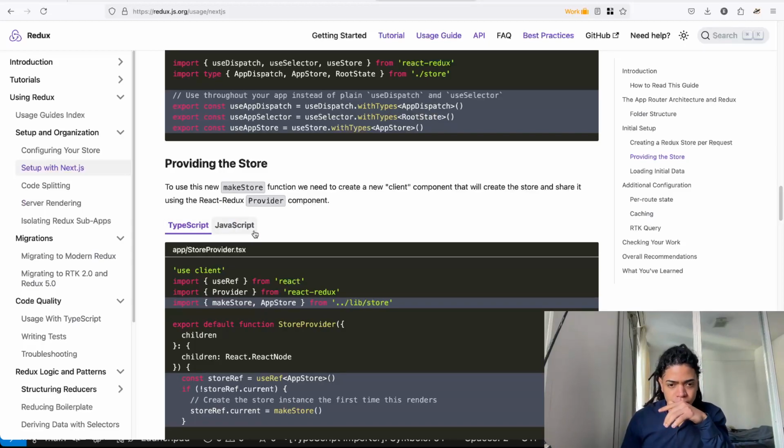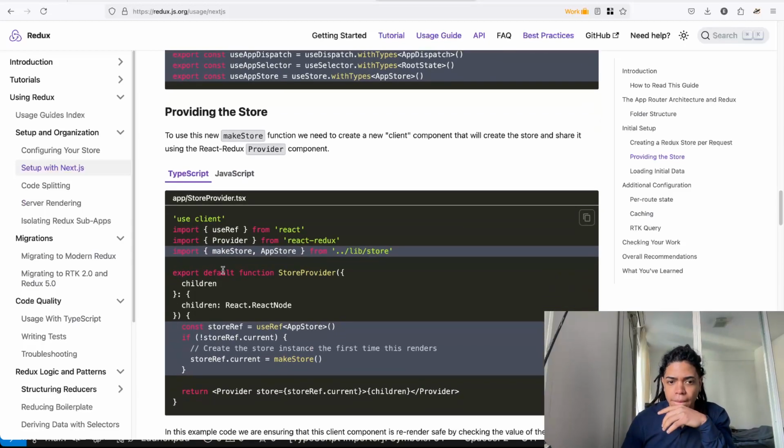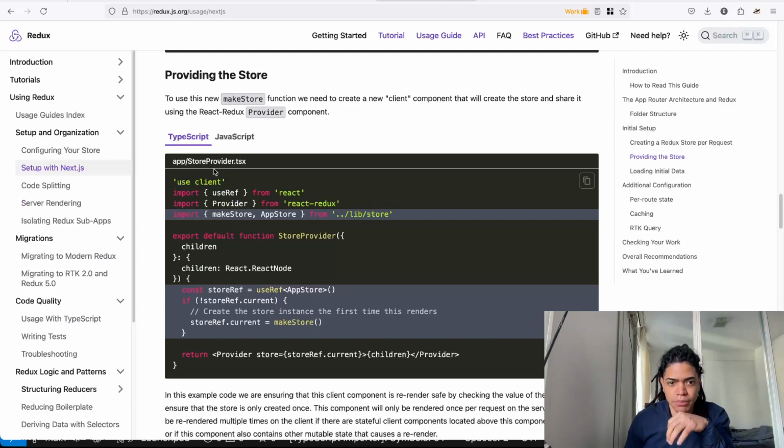TypeScript and JavaScript. Okay, store provider.tsx. That makes a lot of sense. So this is use client here, import provider, make store, app store. Okay, now we're going to create the provider here, providing the store to the React tree component.